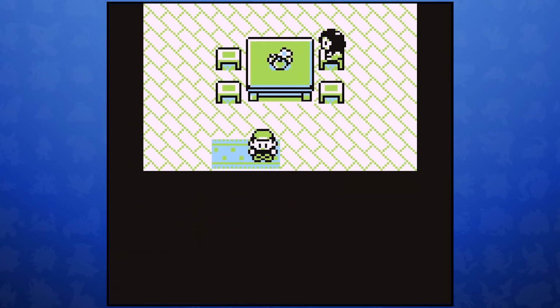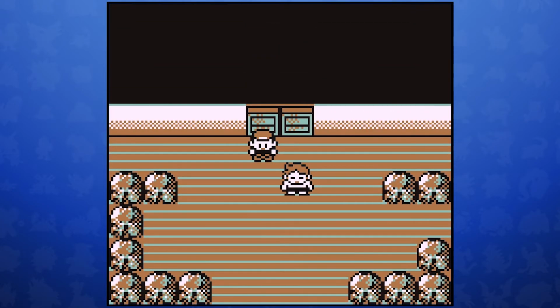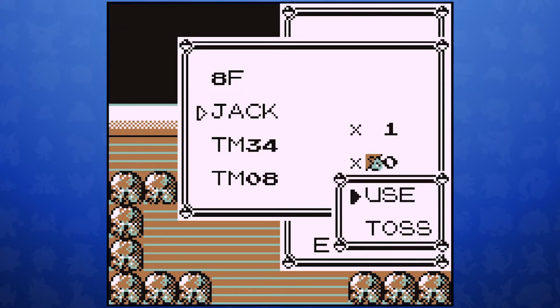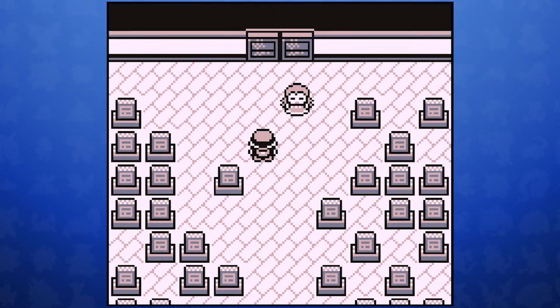Now if everything went correctly, I should have made it out in one piece and skipped past Lorelei straight into Bruno's room. Now, do you think I'm gonna fight him? Nah, of course not. That'd be a waste of time, and I've got better things to do. And then there was Agatha.